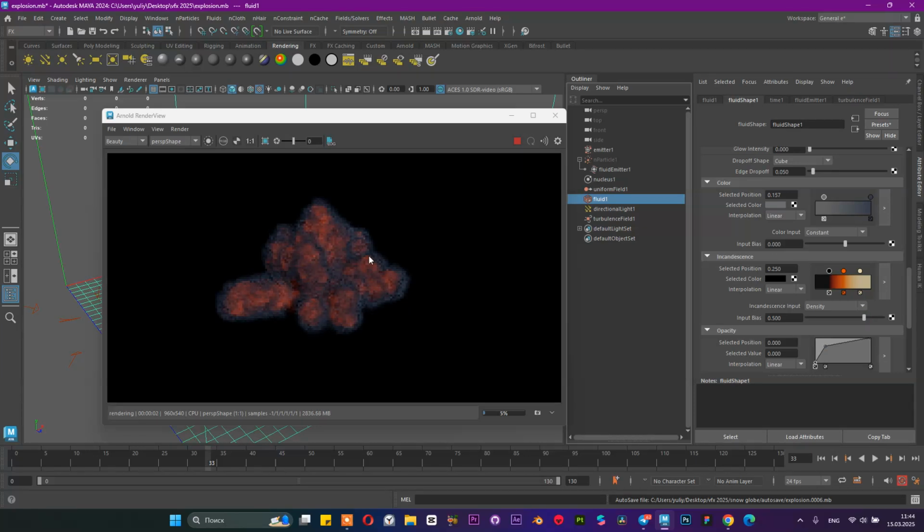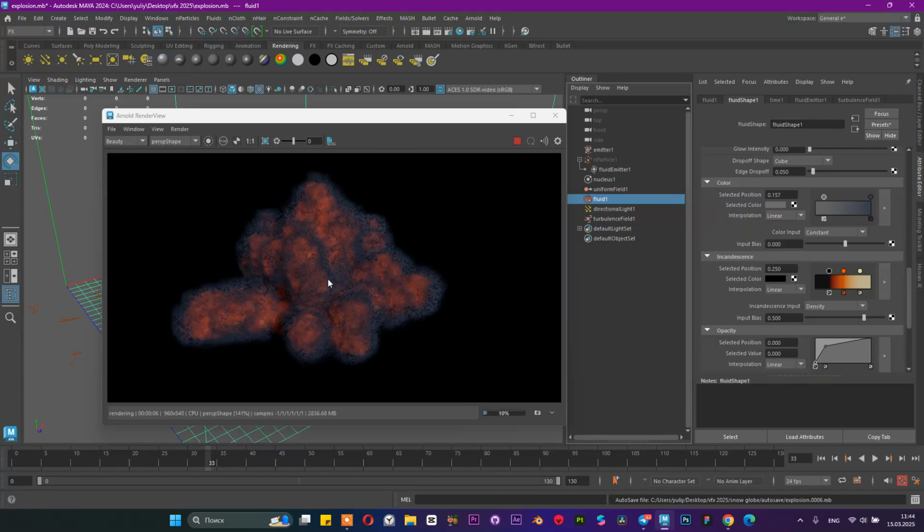And it already looks almost like an explosion, and we can continue to change these parameters. According to this gradient, you can manipulate the color of this fluid, the density, the colors.